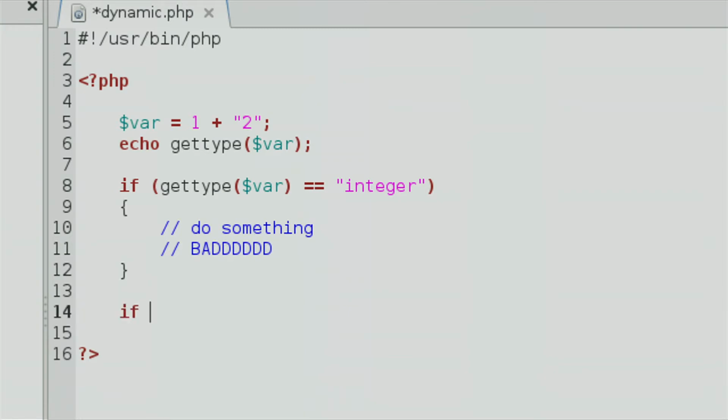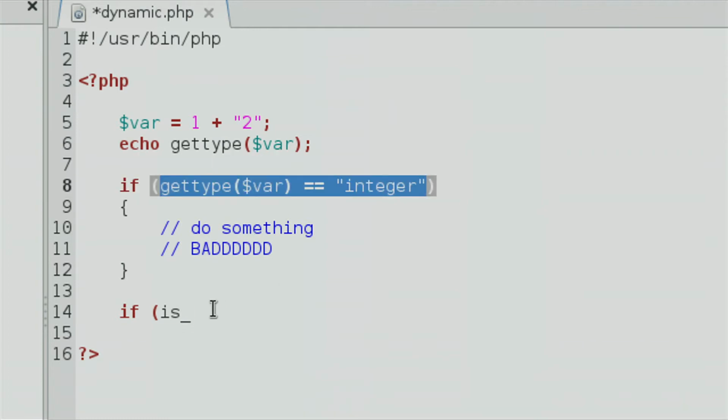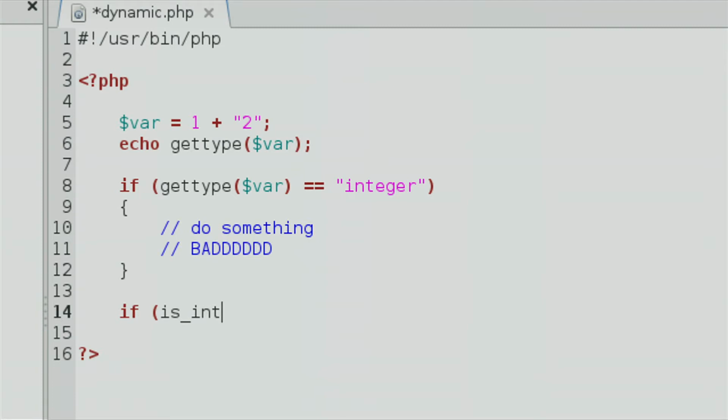Instead, there are these functions called is integer, is string, is array that you want to use instead. So in this case, what I would want to do instead of this guy right here is use is integer var.